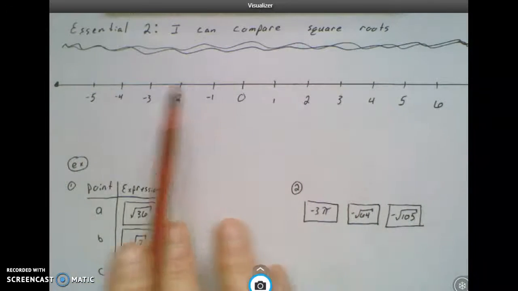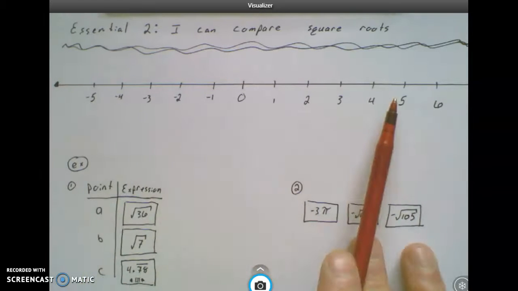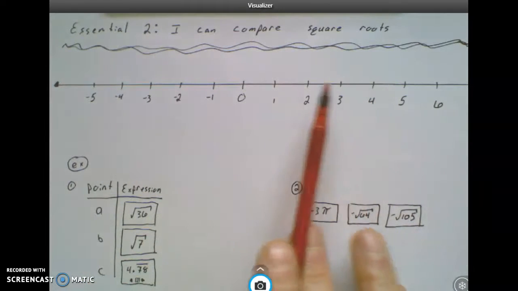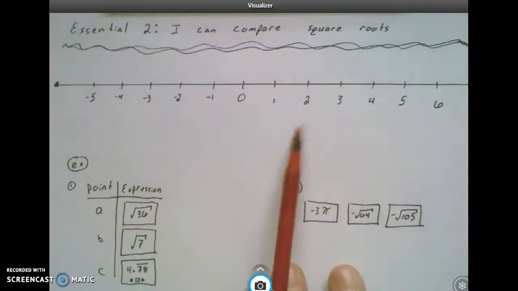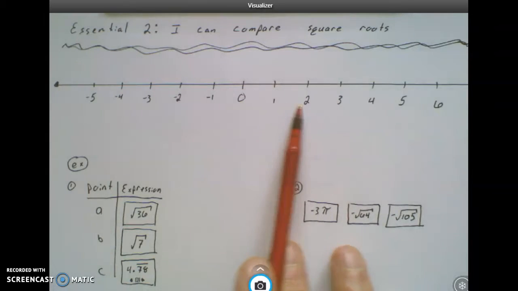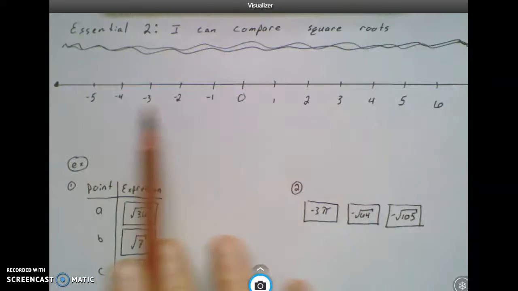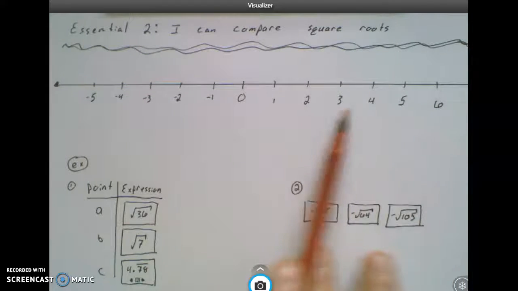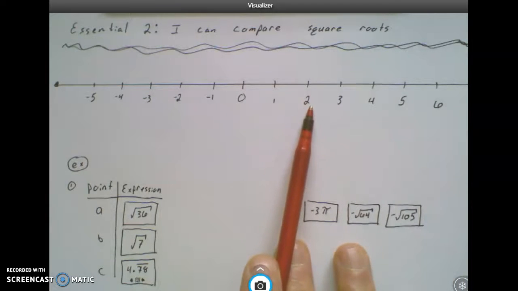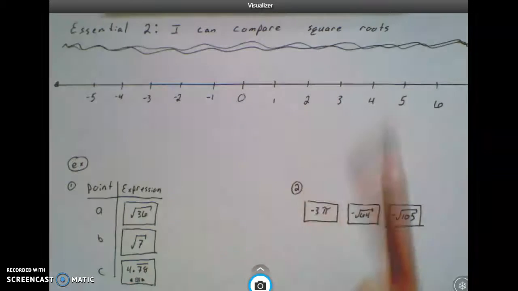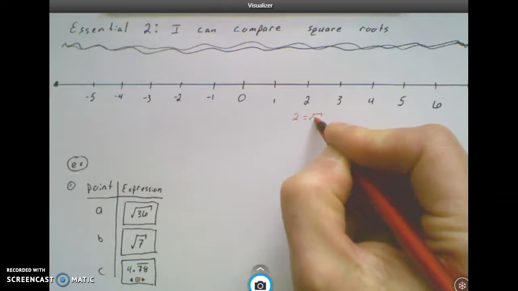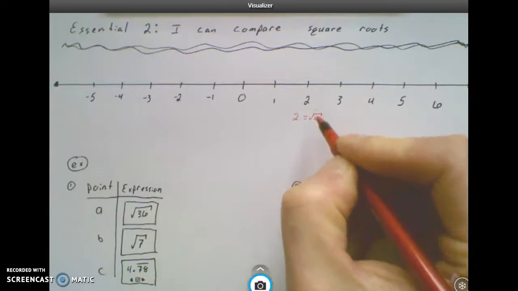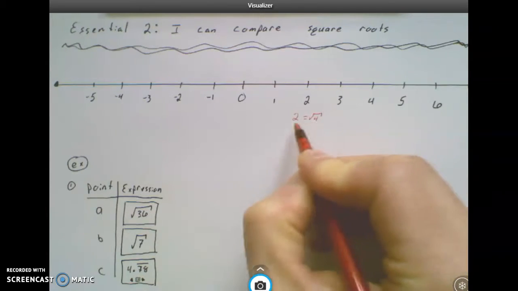So if you can figure out where on the number line the square root is, then you can just look at that ordering. The ones on this side would be smaller, the ones on this side get bigger, right? So what we want to do is think about what the square roots are. Like when we look at the number 2 here, 2 is equal to the square root of 4, right? So these are equivalent. They look different, but they're the same thing, and we've talked about that, right?